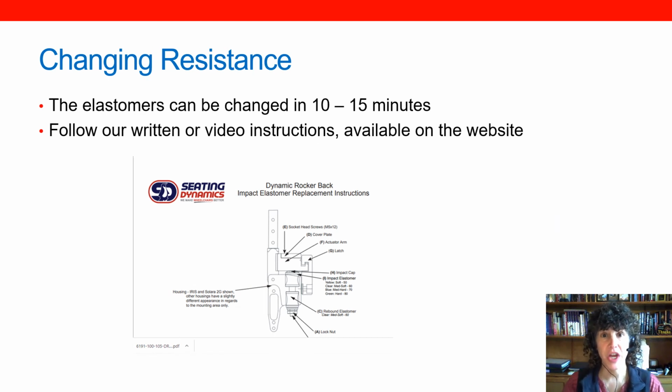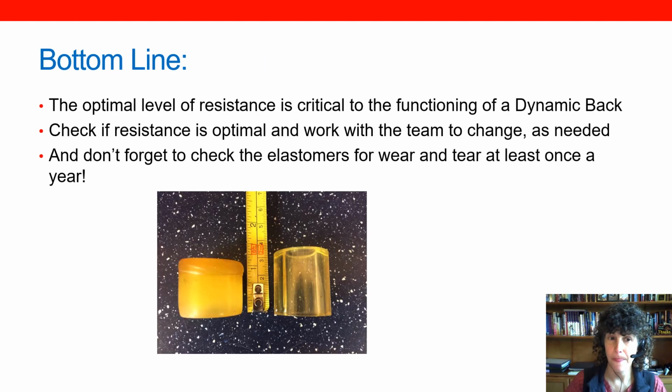So how do we change out the resistance? Well, the elastomers can be changed in only 10 to 15 minutes. I can actually do it myself. I'm an occupational therapist, so that's saying something. They're not too difficult to change out. And we do have written instructions on the website and video instructions, which should be available in the near future.